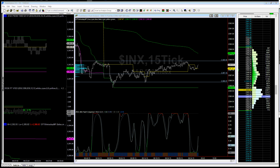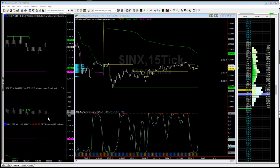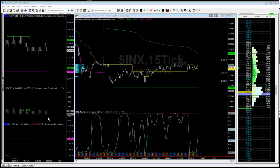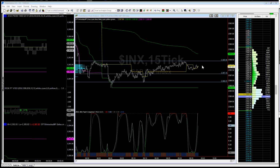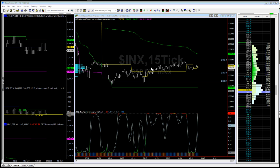We'll come back. Okay. Now, that premium has got to get above that line. Failing that, this thing's coming right back down. POC in here is kind of all over the map. But as we are above it right now on the INX, that could be a good sign that we can continue to see this move higher. I hope so, because there's a lot of room in here that needs to get fixed.